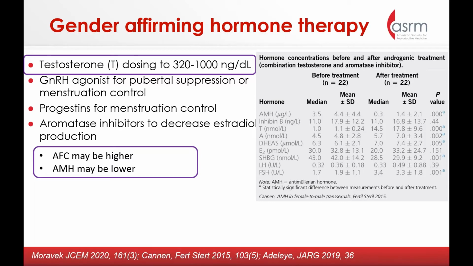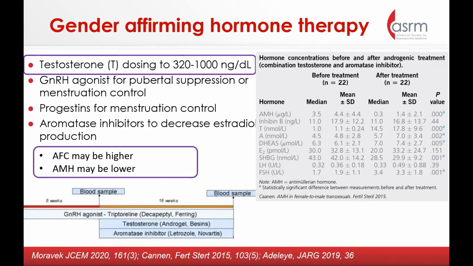To date, there are really no good prospective studies evaluating the long-term effects of hormone therapy on fertility, although there are a few reports in the literature of transgender men who have carried pregnancies and given birth. In individuals without DOR, there's a really small cohort comparing transgender men on and without hormone therapy, in that if they don't have DOR to begin with, the antral follicle count and oocyte yield was similar between those who are on hormone therapy versus none.